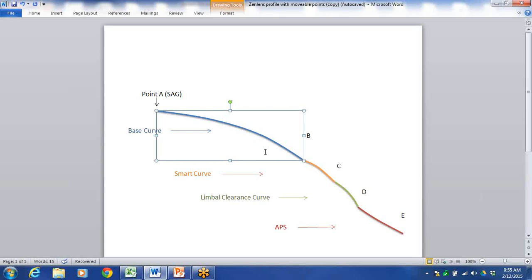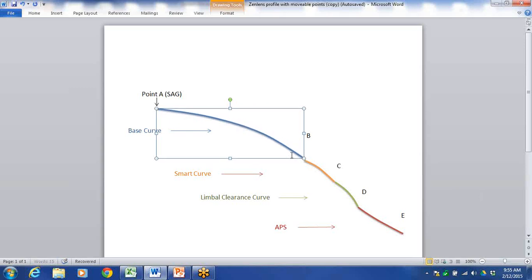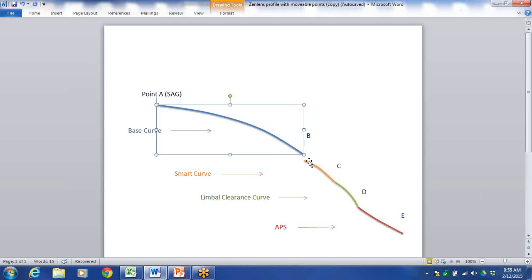So let's say we were talking about wanting to increase the central clearance on that example we just saw. Well, what you would do is it's pretty simple. You simply specify I want 100 more microns. We had 150 microns of clearance. What would happen is we would simply readjust this to increase that 100 microns. The smart curve makes that calculation. How much steeper do I have to go to produce that 100 microns? And you've now created a situation, you've just lifted that entire optic zone 100 microns. Now we have the central clearance that we want.